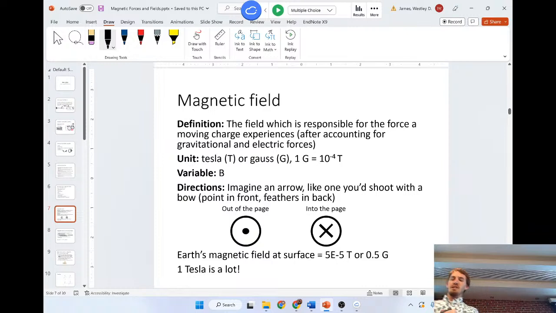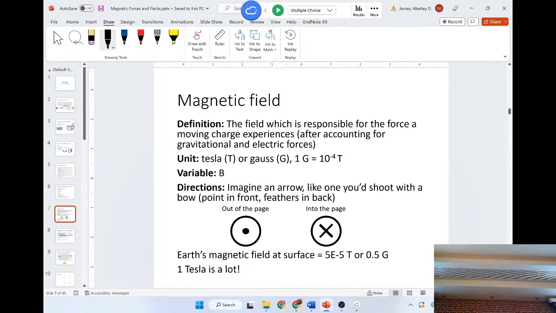Someone at some point, I don't exactly know who, discovered that if you have a moving charge and you bring it near a permanent magnet, because that's what they had back in the day, it moved. If you shot some electrons right past it, those charges deflected, and they said, what's causing that? There's no string attached to these. Let's just make up something called the magnetic field and say that's what's causing it. So, the field is a made-up thing. How do we define it? We define it based on what it's doing. It's causing a force on a moving charge. Okay, great, then we've got our units and variable B.